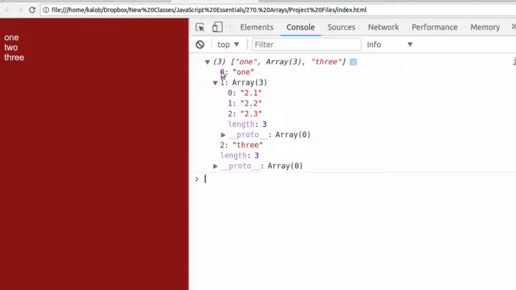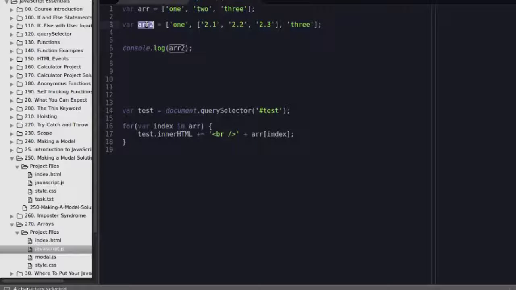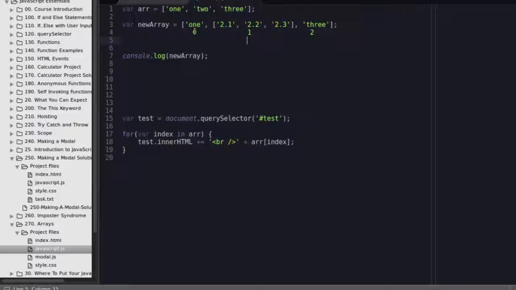and say, okay, well, I know that I have to get ARR1, because that's what this array is, right? ARR2. In fact, let's rename that. Call it new array. So we know it's not going to be 0. We know that this whole section here is 1, and this section here is 2. But in here is also 0, 1, and 2. And I'm just going to comment that out, but keep it in here because it's quite relevant.